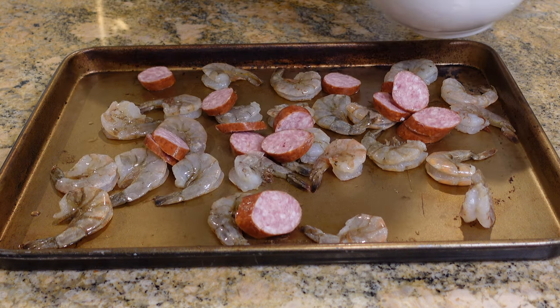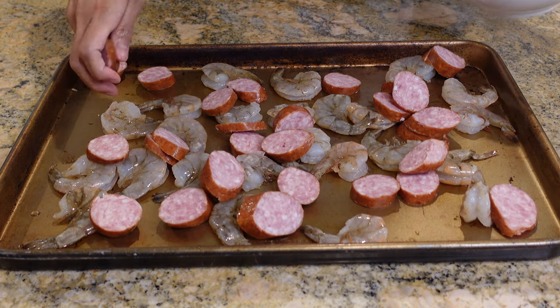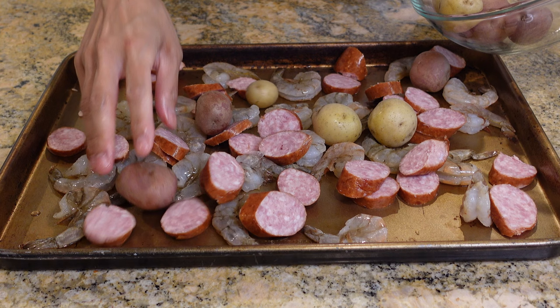Now I'm going to add in the sausages that we sliced up earlier. Also, don't forget to watch until the end to see my son's reaction to the taste test. Now I'm gonna add in the potatoes that we parboiled earlier.